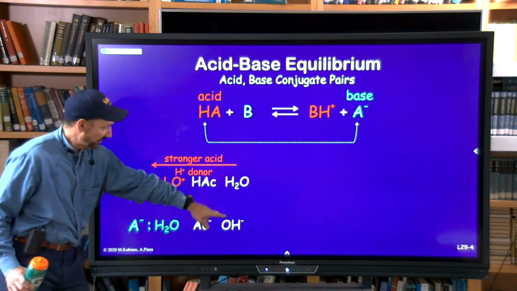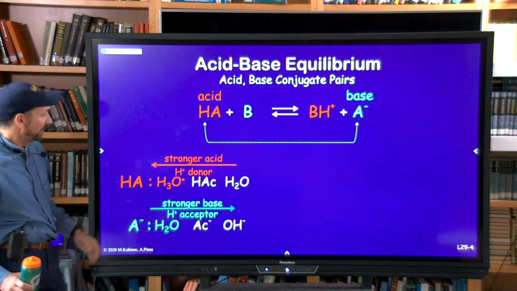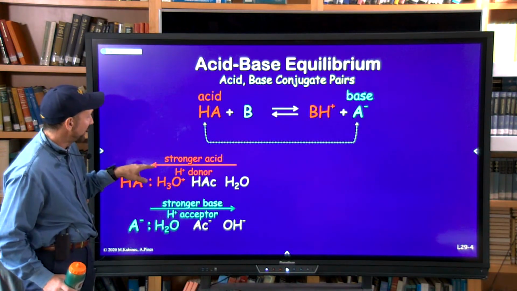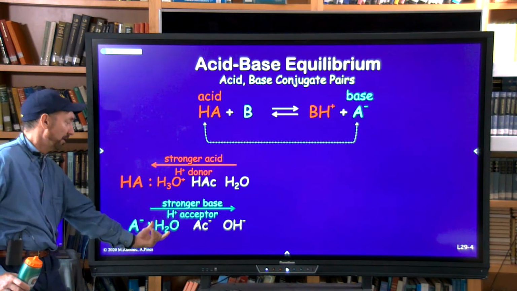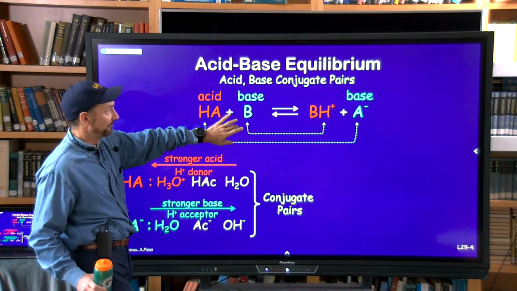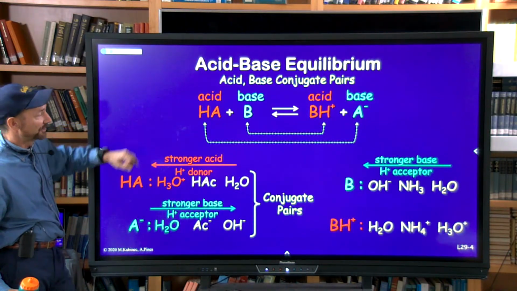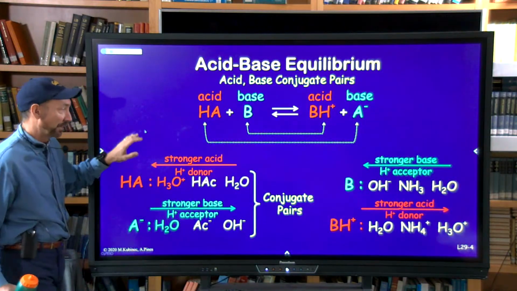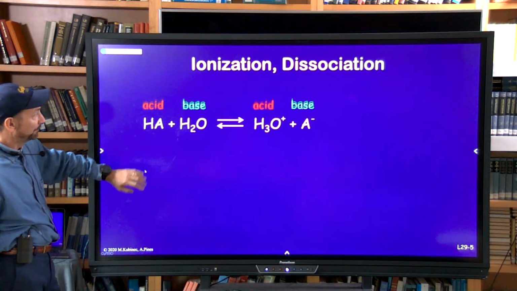And the conjugate bases are written here, and those go stronger in that direction. So the stronger your conjugate acid, the weaker your conjugate base. Strong aligns with weak. We did that with the base as well, and said we could write the same kind of relationships for bases. We went through that quickly because that's where we ended up yesterday.